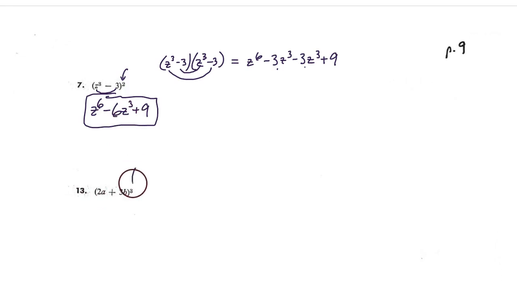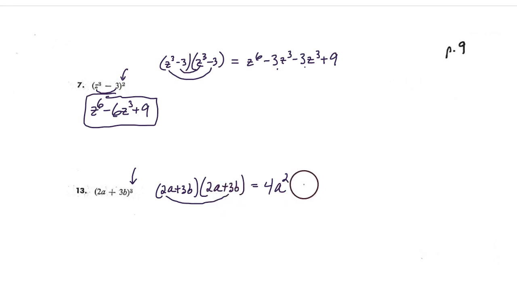Number 13, this goes to the 3rd power. So to do this, we have to use FOIL a few times. First, let's figure out what 2a plus 3b times 2a plus 3b makes. By timesing these together, that would do 2 of them. So 2a times 2a is 4a squared. Then the outer product, 2a times 3b is 6ab. Now the inner product, that's another 6ab. And then last, 9b squared.